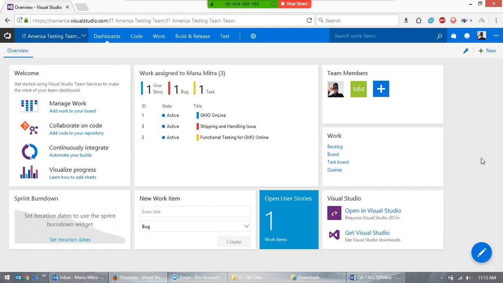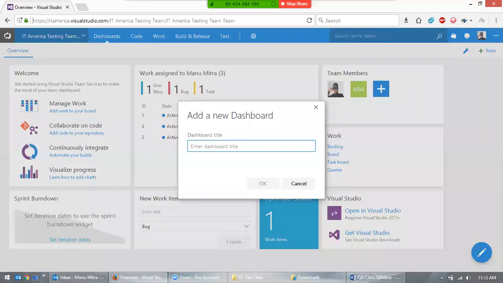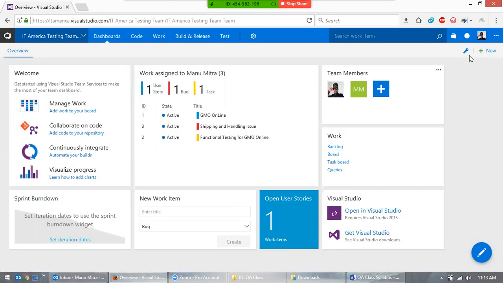The only difference is this is from Microsoft, a different company altogether. And you can create your own dashboard too, customize these widgets, decide which one to remove, which one to add.